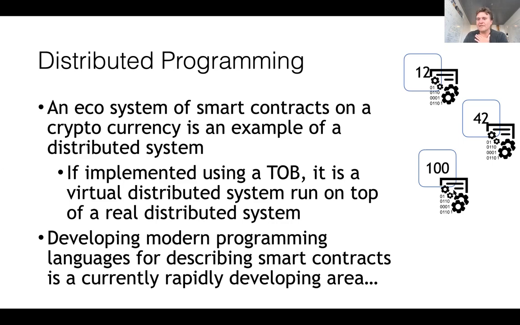And the reason why it's hard to make these smart contracts or to program them securely is, if you look at what you have developed, if you have this replicated state machine with a lot of smart contracts inside it, it's actually a new virtual distributed system in itself, where each of these is kind of a computational agent, and they can send signals to each other. You could have this one call that one, call that one, and then call that one back again. And maybe this one was not in a good state to be called at this point, and so on and so on. So we are virtually back at the same system again.